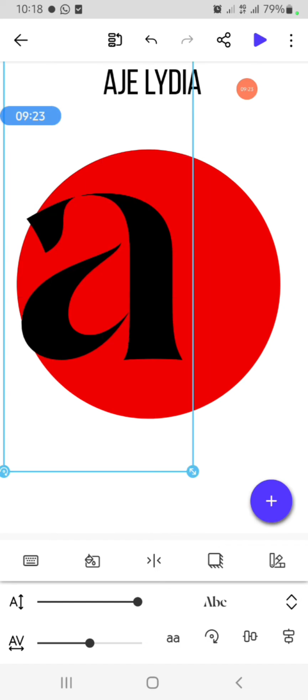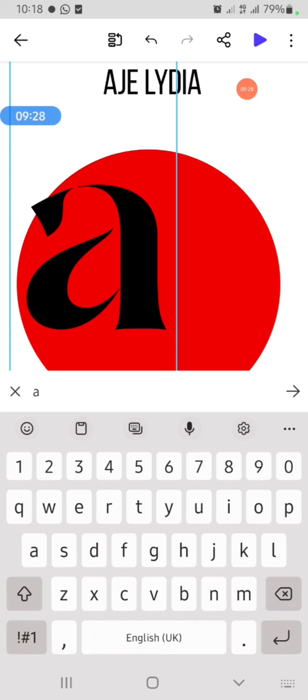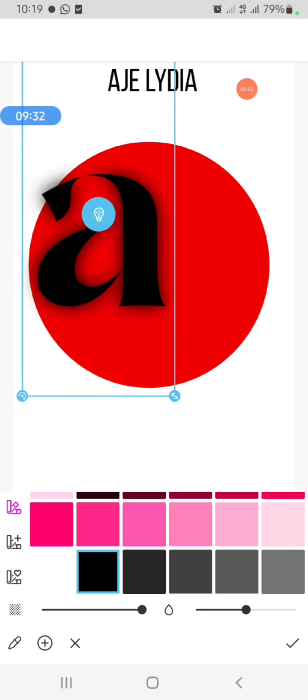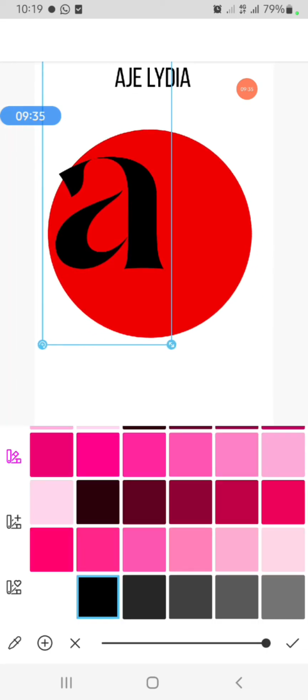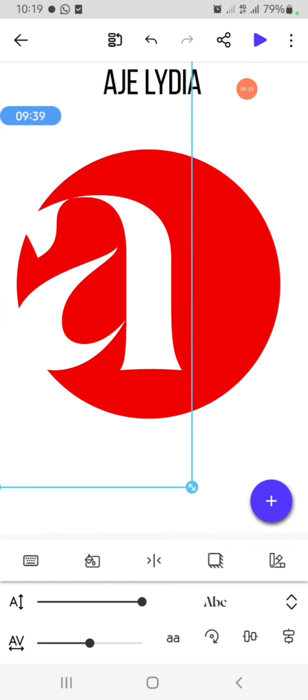This is our first initial A. And then I can change the color since the color is not seeming to blend well with what I have on the screen. Don't worry about whatever is showing. So I want to change the color. I change the color to white since I have a white background.